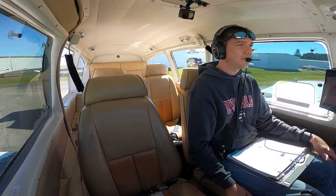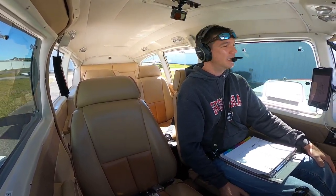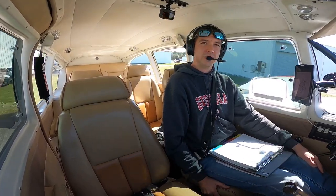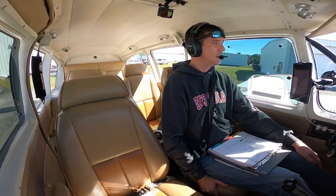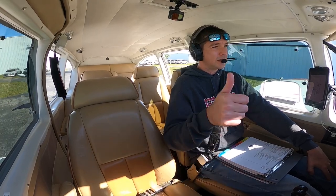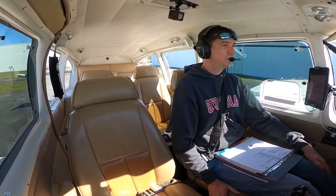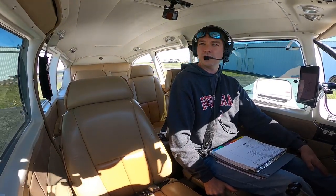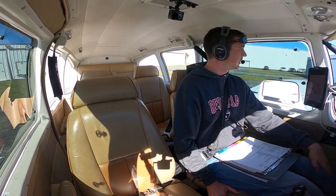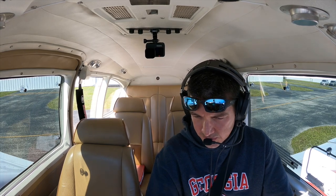So for us at least, the plane was, is, and will continue to be our goal for getting over to the Bahamas and back. Since it's so close, we're going to start going to the Bahamas hopefully here real soon as the COVID situation plays out, but using the STOL kit over in the Bahamas can get us down on some real short runways, so I'm looking forward to doing some practice with the STOL kit and really seeing what this plane will do here in coming weeks and future trips, but you know, still, nothing appears to be wrong.